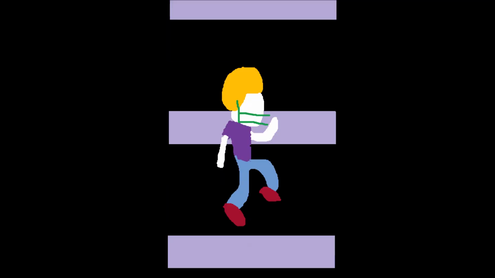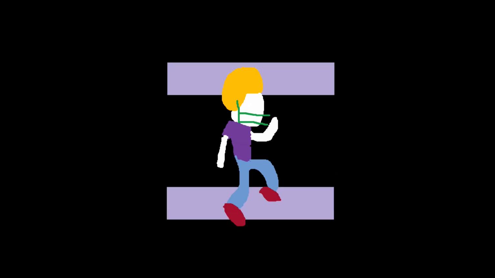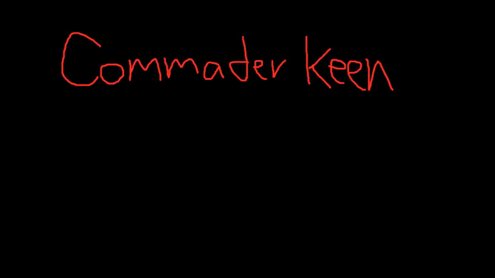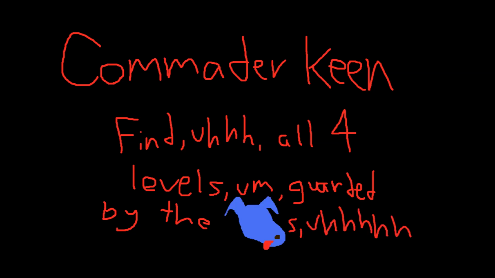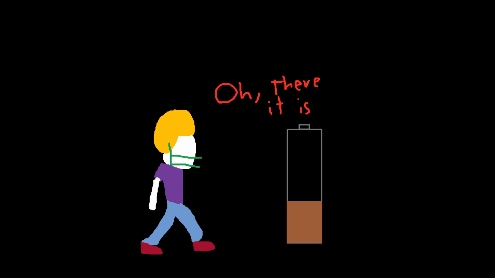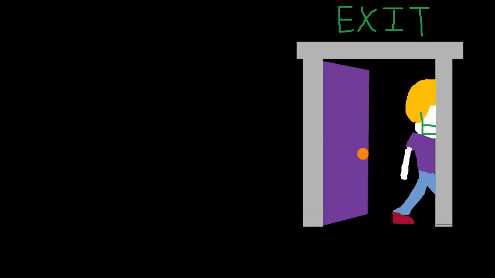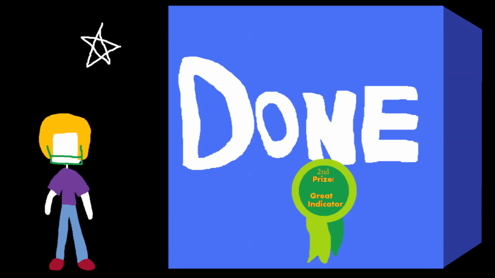Now I'm going to proceed up towards where I had originally found the Vorticon, because that is where the exit to this level is. And the way that this game works is that once you find all four levels guarded by the Vorticons, and beat those, you win the game. So I will be 1/4 done with this game, technically, once I do that. Yep, I found the battery to my rocket, which will help me to stop being marooned on Mars. And I'm at the overworld, and there's a couple stars in the background. The level has been replaced by another giant blue box with "done" written on it.